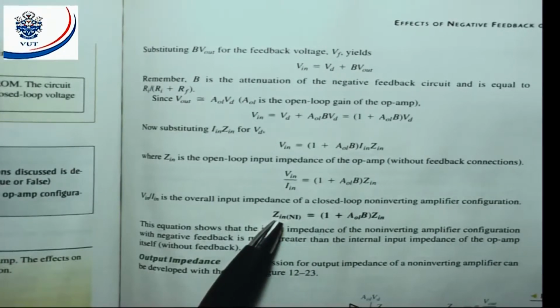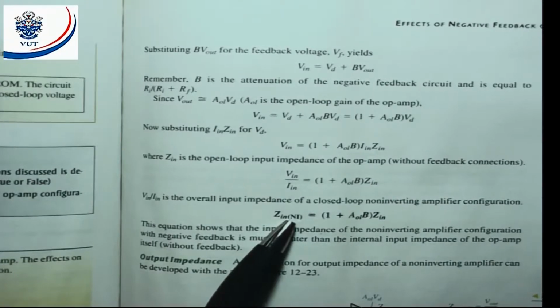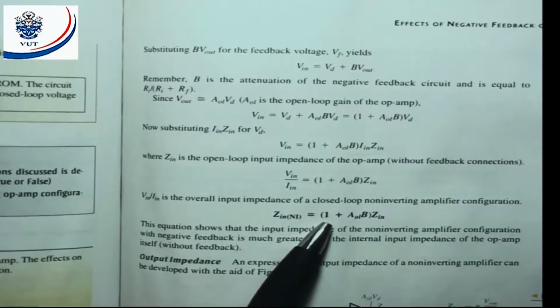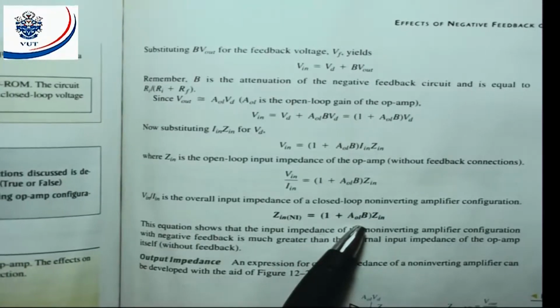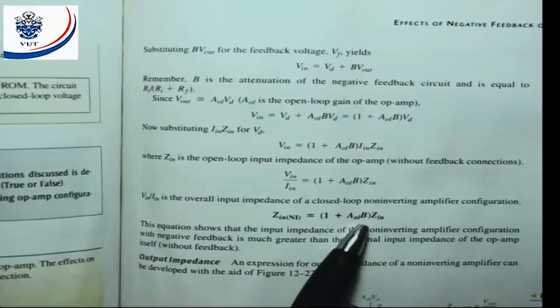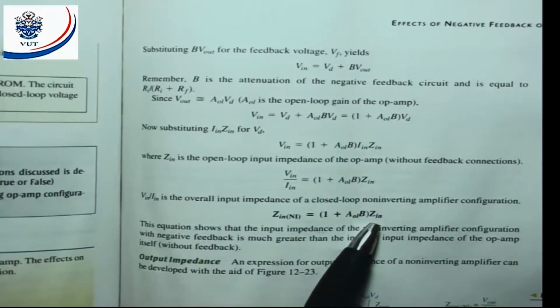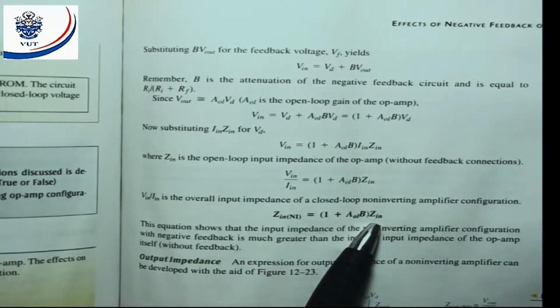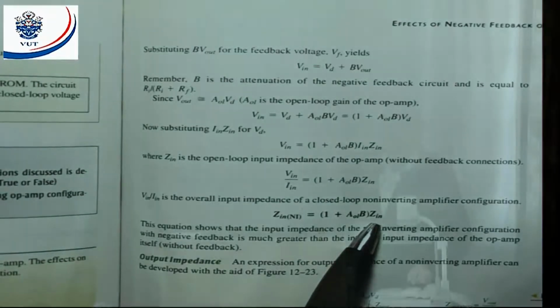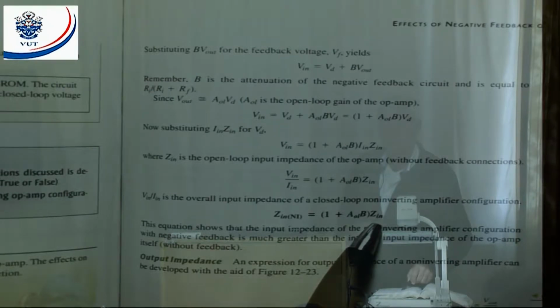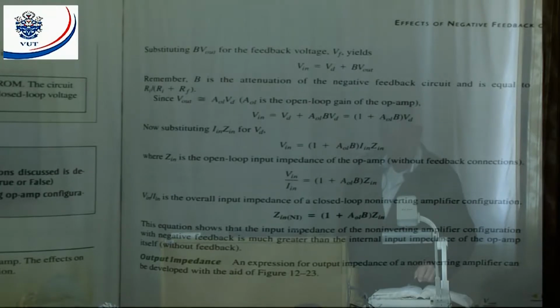The next one is the output impedance. What can we say about the output impedance? Now, as I always mention, if I want to calculate the output impedance of this thing, what do I need? I need the output voltage and I need the output current. Again, Ohm's law: output voltage divided by output current. That means now we're going to work on the output side. That Zout is of the device itself.